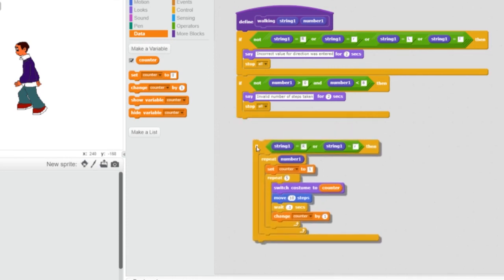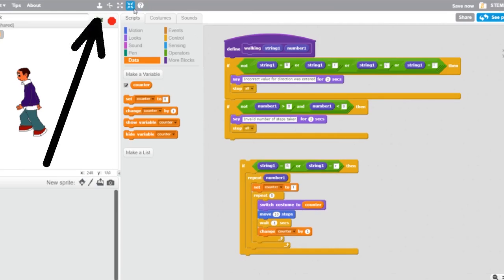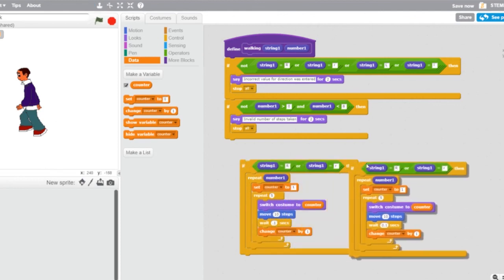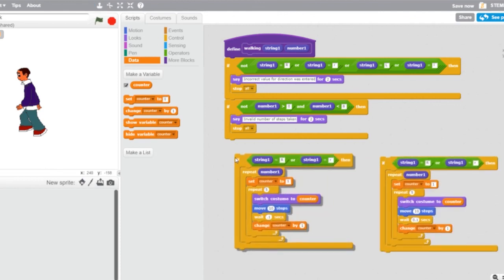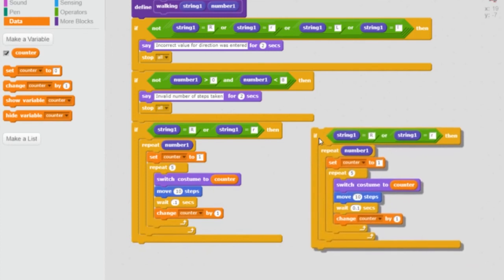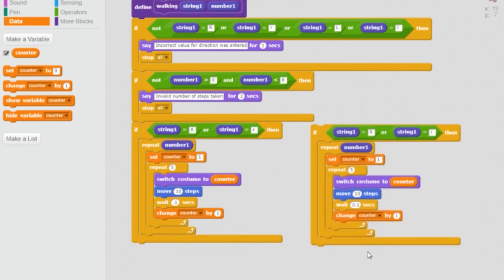So what I'm going to do is duplicate this whole block of code. So I'm going to get my duplicator over here. It looks like a stamper. Click. I'm going to duplicate that code. Now we just need to make a couple of changes to make this work. The first thing we need to do to go to the left, we need to change the input from R to L. So under string equals uppercase L, string equals lowercase l.